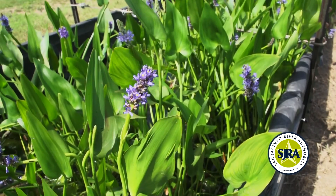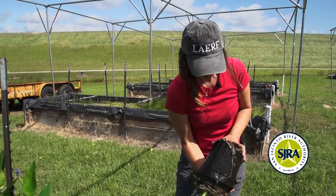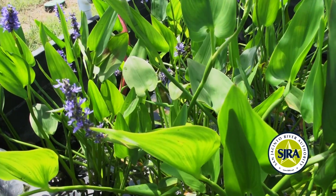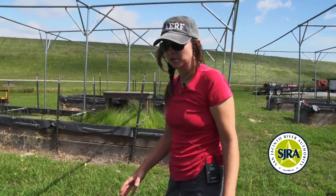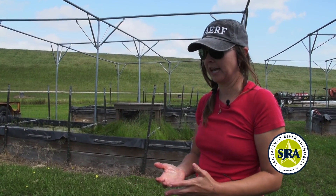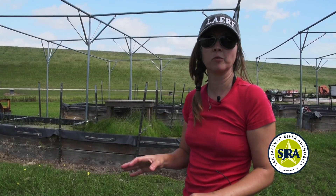Planting is similar to any container plant from a nursery: remove the plant from the pot, dig a hole large enough for the root ball, cover it with a little sediment, and it's ready. Pickerel weed should be planted at the shoreline or in about six inches of water, and can handle up to a couple of feet. Emergents generally go from the shoreline to about a foot deep; floating-leaved species start around a foot and can handle up to six feet; submerged species range from one to six feet depending on the species.